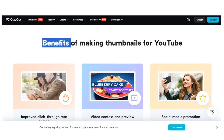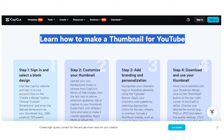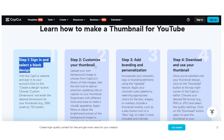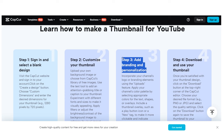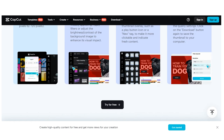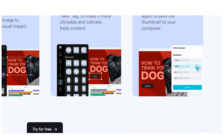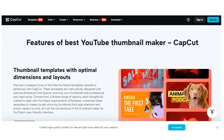To attract clients, reach out to creators of all sizes and businesses with YouTube channels. Have a portfolio ready to showcase your work, or better yet, craft personalized examples tailored to their content. In terms of difficulty, thumbnail design gets a 3 out of 5 sweat drops. While CapCut provides excellent tools, mastering the art of enticing thumbnails requires some know-how.